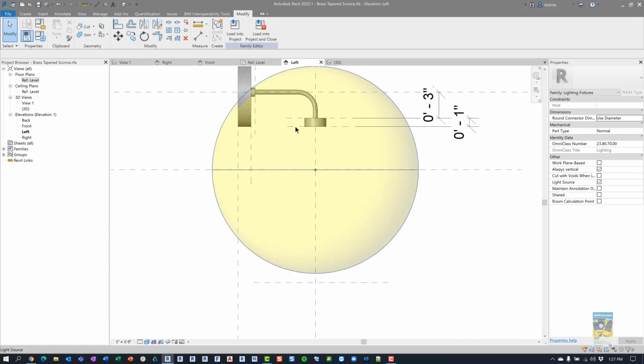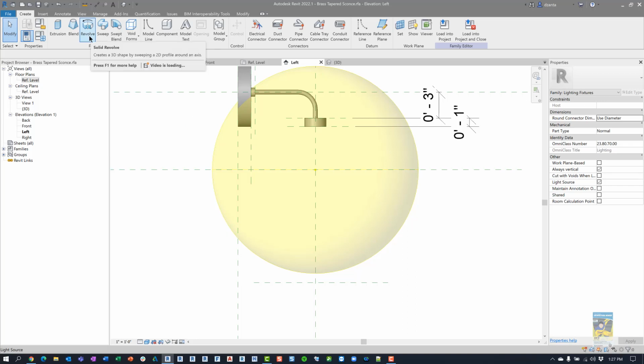Because we saw that we have that plane right here, and we have this plane down here to help us with the shape of it. So let's go ahead and do a revolve. Create, revolve. Now what is a revolve? A revolve is when you create a profile that's closed in Revit, and it is rotated around an axis. The rotation by default is 360 degrees. It can be any angle you want. In this case, 360 makes sense for us.